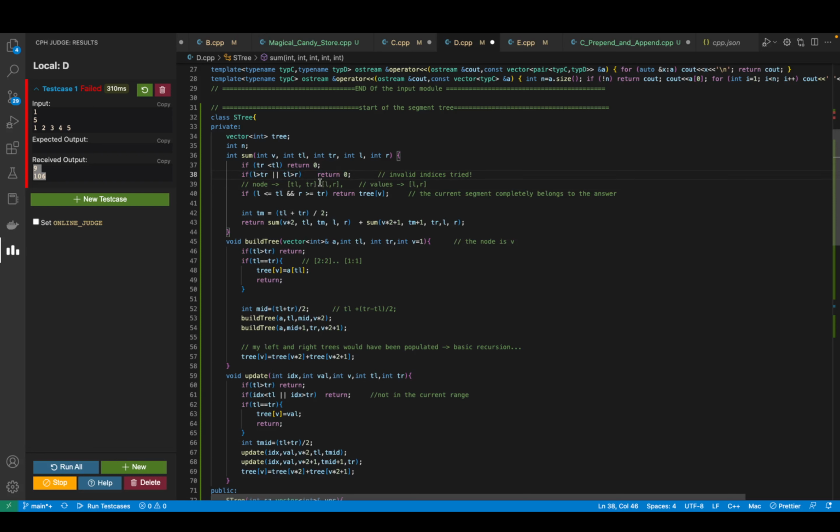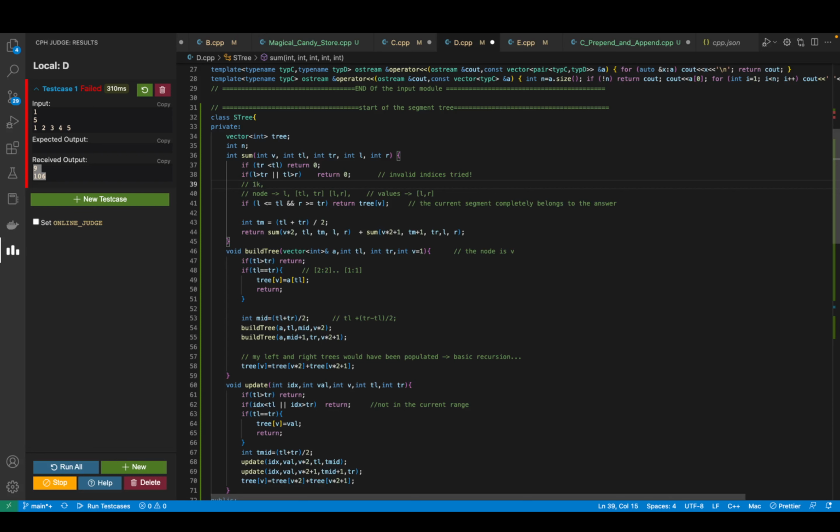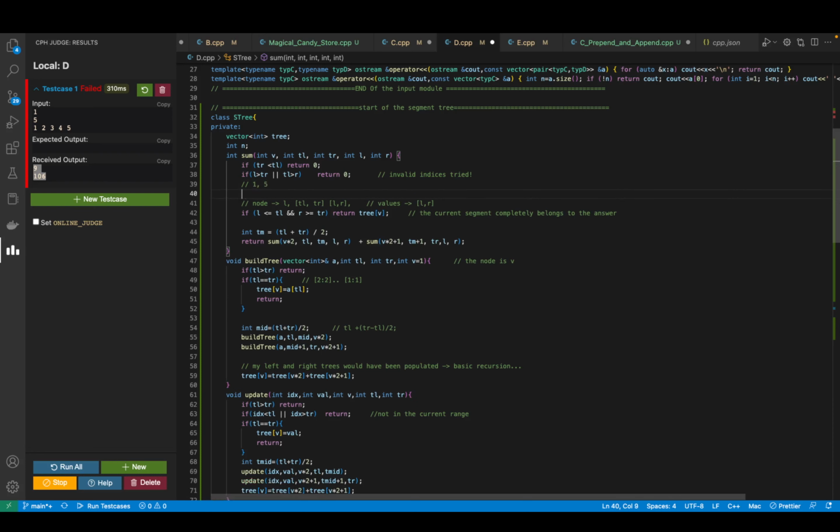Or the other case is that the value of tl and tr is a component that is inside l and r. So by that, what do I mean? Let's say you were looking for the sum of range maybe like 1 to 8 or 1 to 5, and right now you are at a node that is having values 2 to 4. Now 2 to 4 is actually a subset of 1 to 5 itself, right? Because 2 to 4 is completely present inside 1 to 5. So in that way you can say that, okay, the entire value of this subtree is required and would be a part of the sum, right? So you can directly return it.